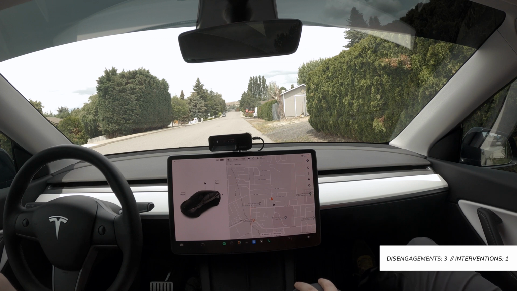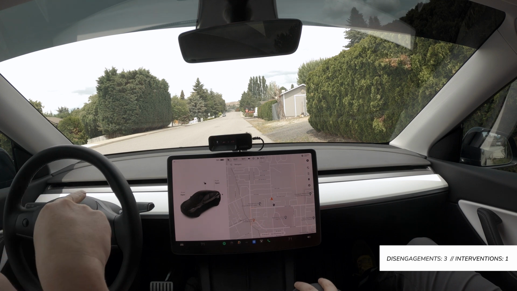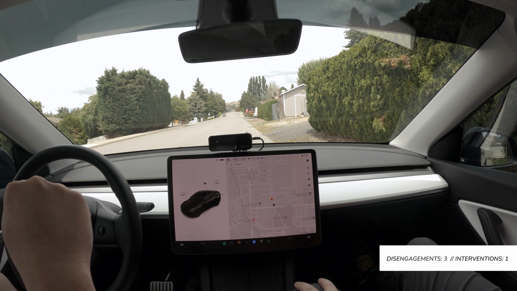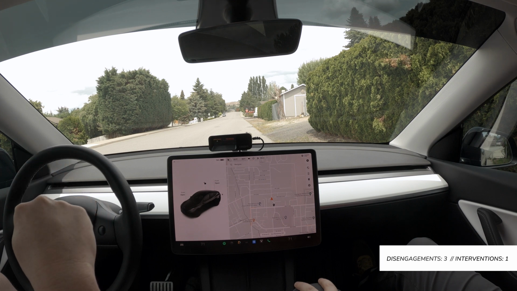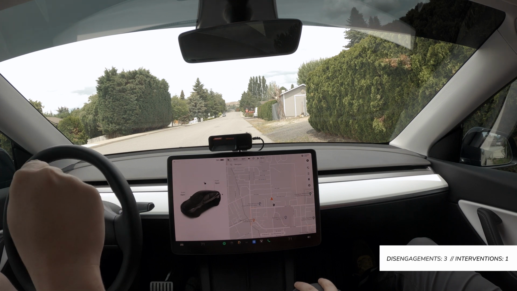Yeah, it really is interesting, and I probably have to go back and do the loop perhaps on chill, but I think I might take it in more of a direction where I'm trying the different modes at things where I feel like it is maybe struggling. So unprotected lefts, 4-ways, and also lane changing.